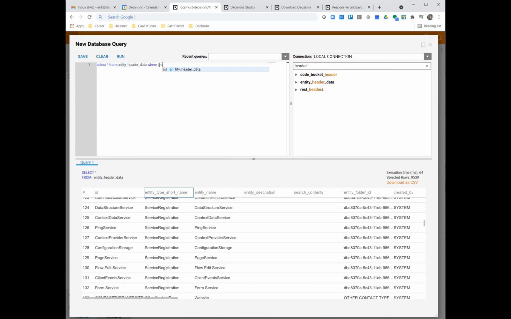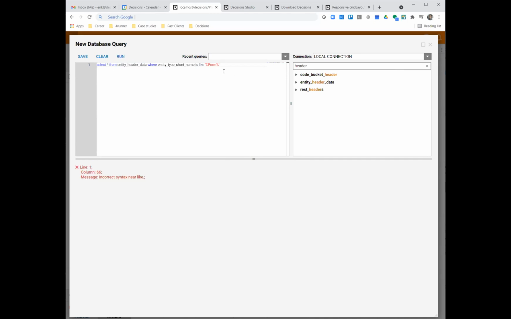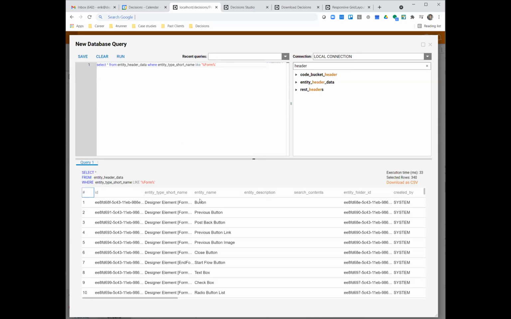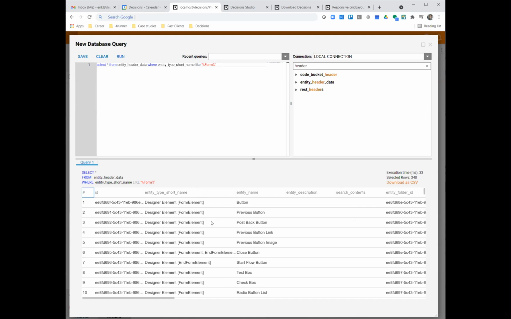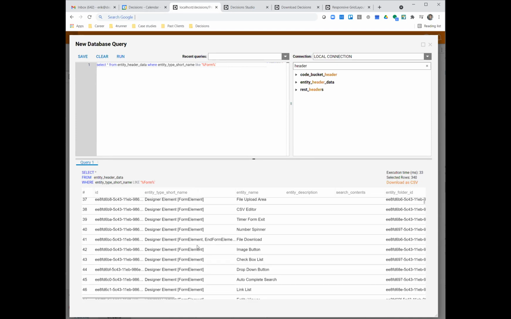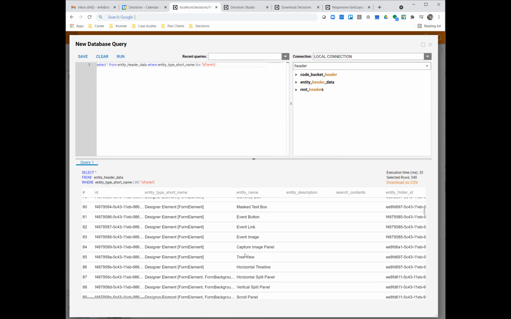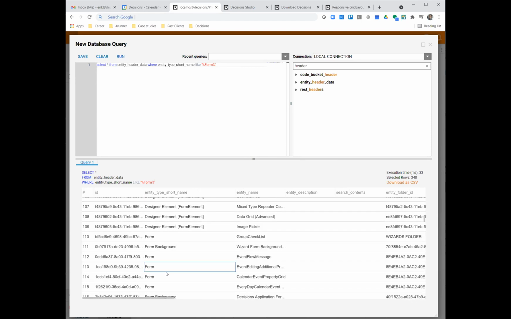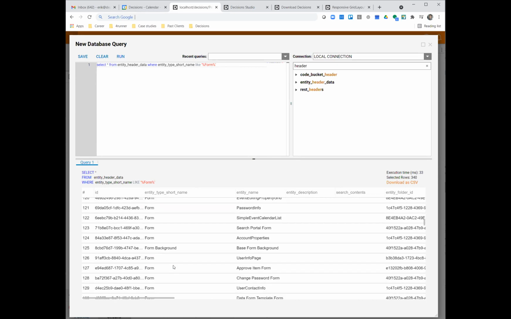I'm not sure how they're spelling it. Maybe let's see if they actually, let's just do this. Okay, so there's a couple different types, but there's like a form element. Okay. Let's see. So this is interesting. It looks like these are actually components. But here, yes, there is a form. Yeah, there's your forms. So it looks like it would just be form.